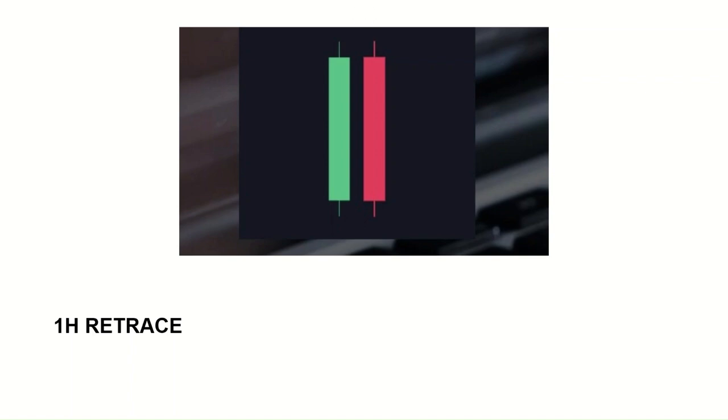Sometimes when you see a bullish engulfing like this, you might see a doji candle, which means a low momentum candle, between them. Then you see a full 1 hour retrace. It means that there is likely going to be a turnaround in the market. The reverse can also be the case. Let's say the bearish engulfing candle is at this side and the bullish is at this side. Then it means that the bulls are likely stepping into the market, since they have pushed the market upward from where the bearish candle closed. So that is the 1 hour retrace.